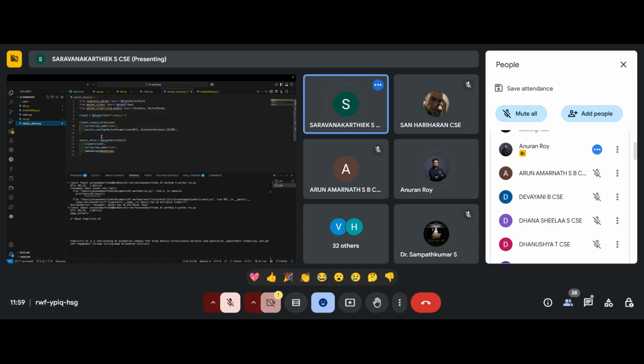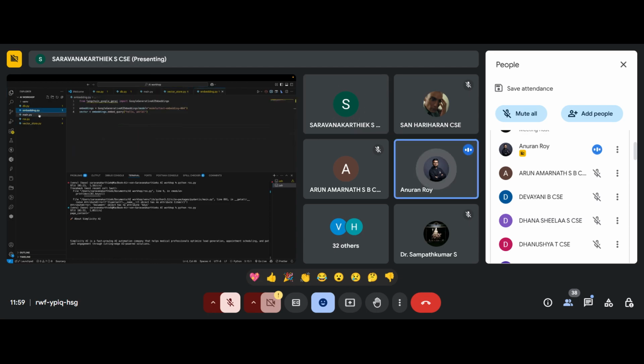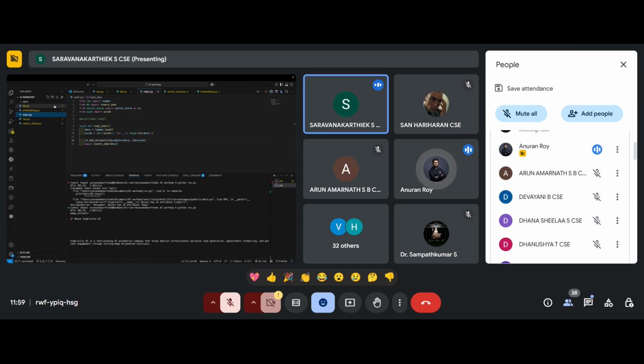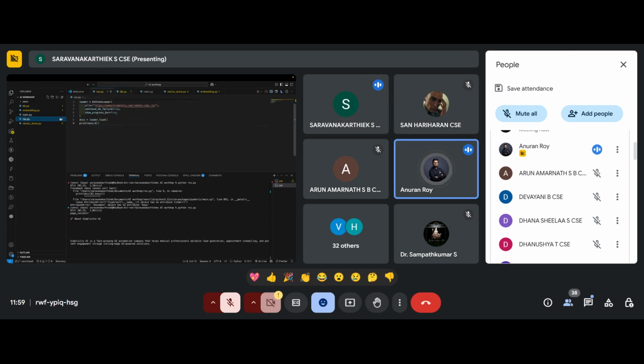All right. So Saravana, go back to rss.py, not db.py, and comment out lines 8 and 9. Yes, save it.